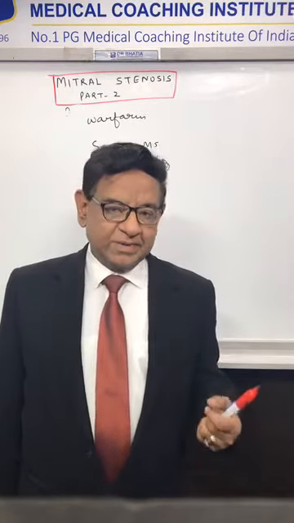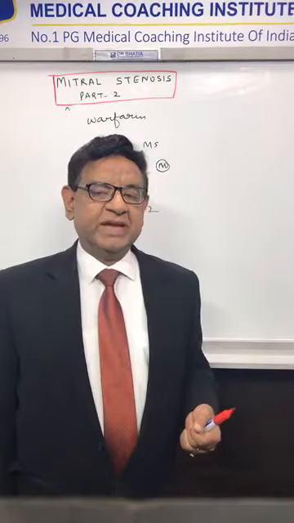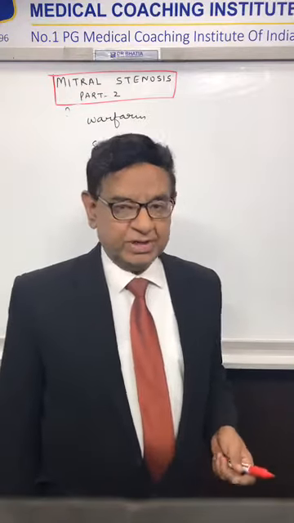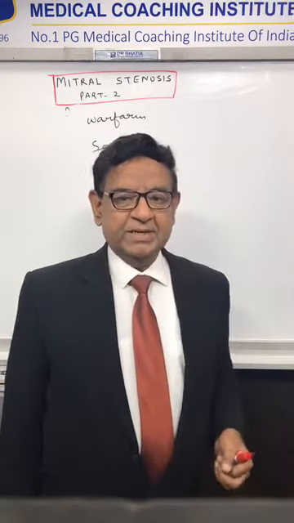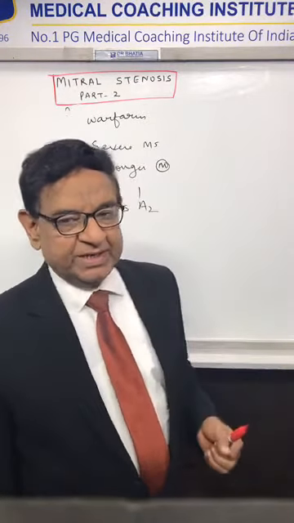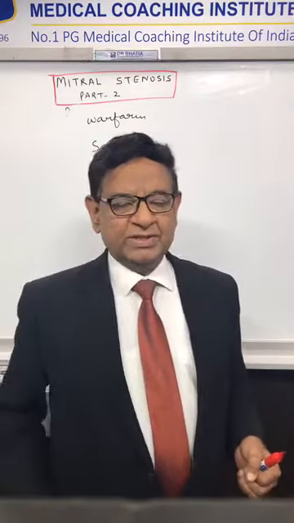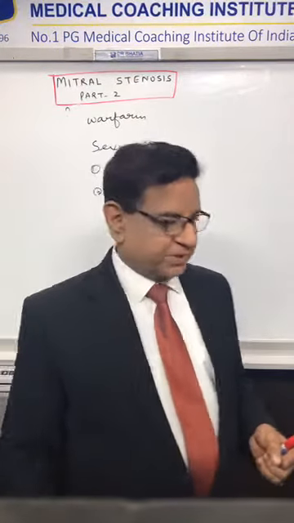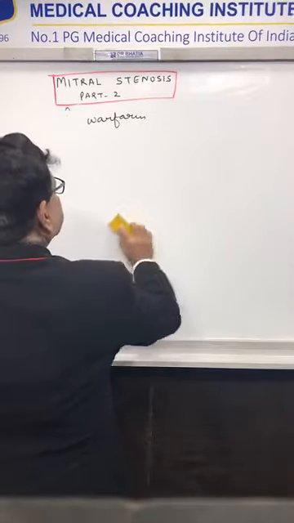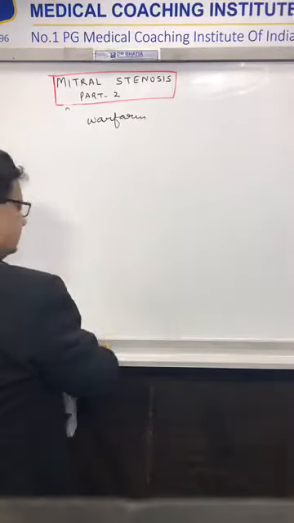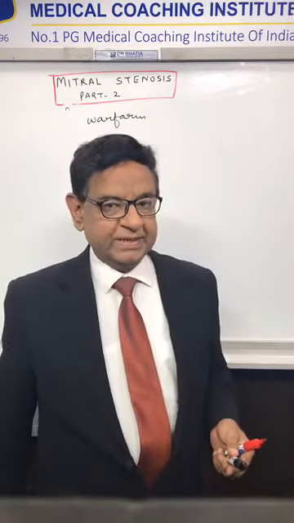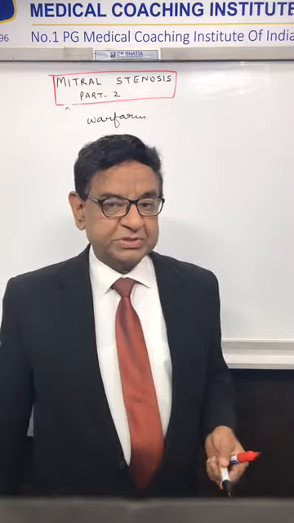But remember, the patient may have severe MS, but he may be totally asymptomatic. Point noted very carefully, I'm repeating a second time: the patient may have severe MS, but the patient may not have any symptom. So severity does not go well with the symptoms of the patient. Well, now suppose the patient has severe MS and his symptoms are not being controlled by therapy. Then we start thinking of surgery.